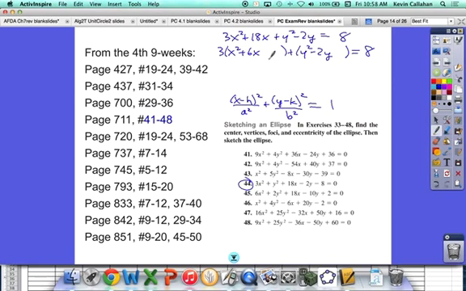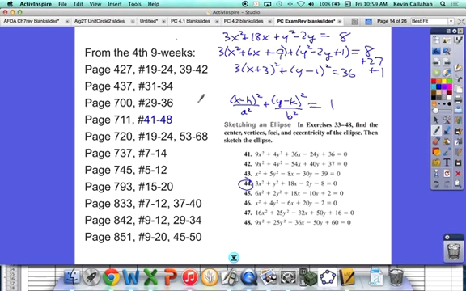How do I figure what to put here? Half of 6 is 3. 3 squared is 9. What do I have to add to the other side to balance what I just did? Because there's a 3 outside the parentheses, I have to add 3 times 9, 27. Now I don't have the same problem here because it's 1, right? So I add 1 there, and I add 1 there. So this is 3 times (x plus 3) squared plus (y minus 1) squared equals 36.